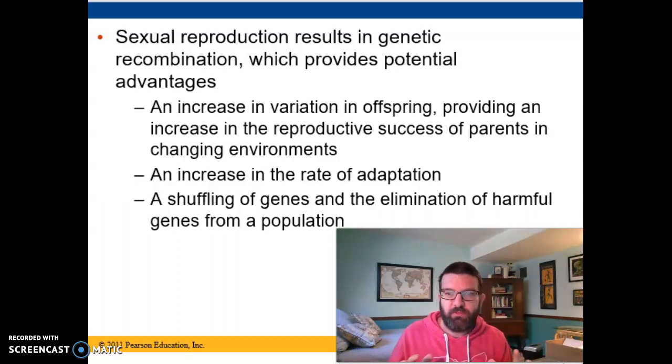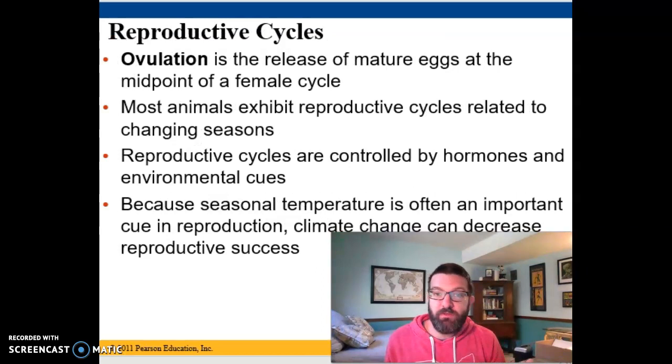There have been studies that have looked at this and looked at organisms that can reproduce both sexually and asexually. And in static environments, they tend to reproduce asexually. In dynamic environments, they tend to reproduce sexually. If you look at sister species, one of which is sexually reproducing and the other which is asexual, and you compete them together in an environment, in a dynamic environment, the sexually reproducing species tends to win out, versus in a static environment, often the asexually reproducing species wins out. So it's all about genetic diversity, which over the long term can help your offspring win out. Very often, sexually reproducing organisms have reproductive cycles.